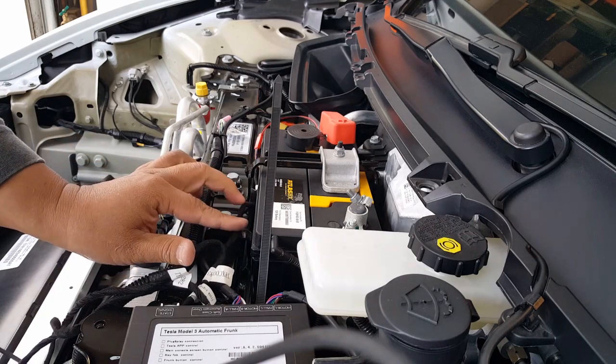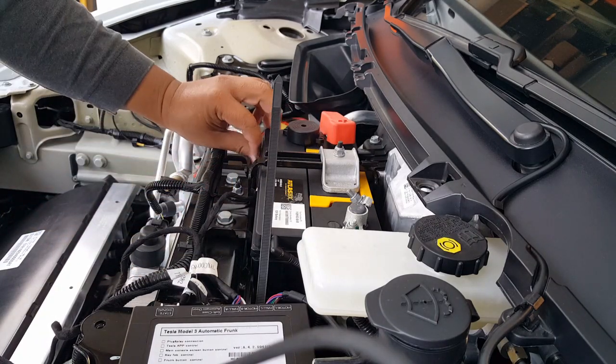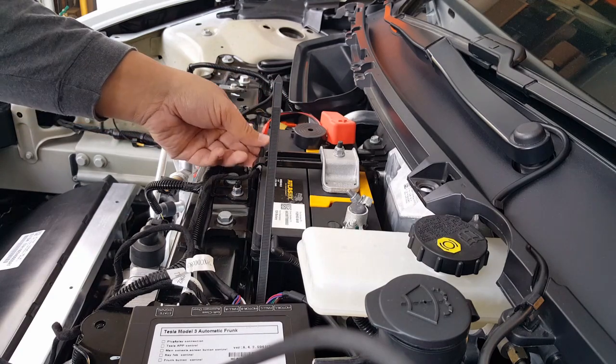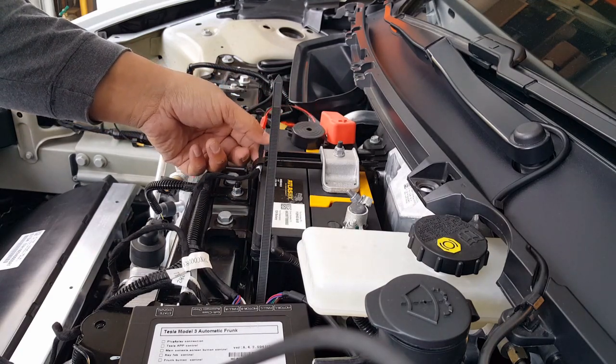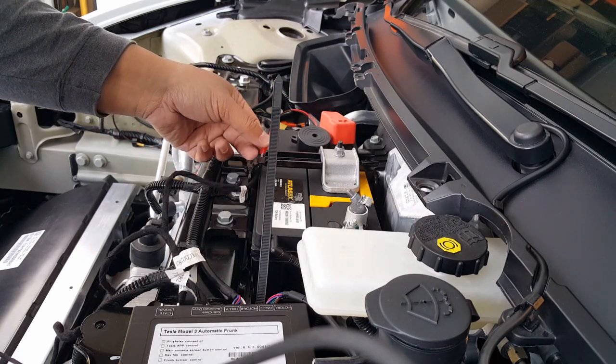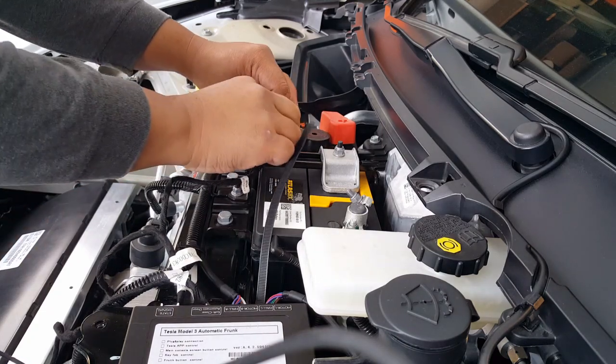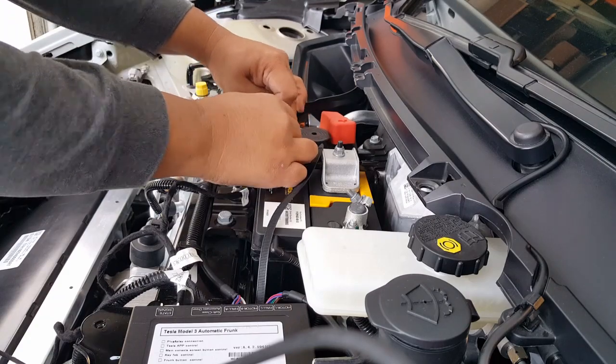I'm just going to keep this wire kind of loose. I'm not sure the battery gets hot. Does the battery get hot? I mean, it does have these insulating things, but again, my objective is to make sure these wires are off of the battery. So maybe it wasn't a good idea to put it on the battery. Maybe just go over it. That way the frame kind of protects it.